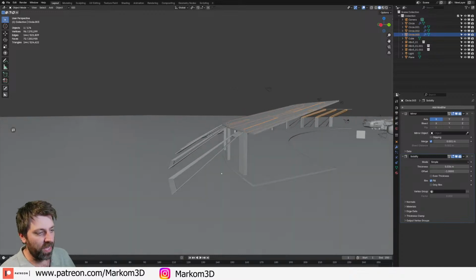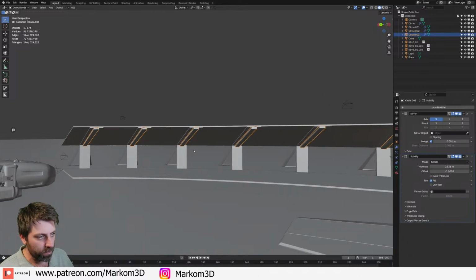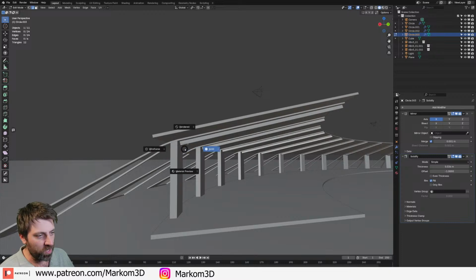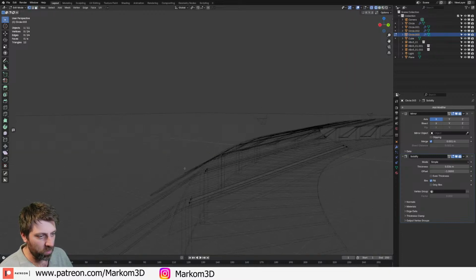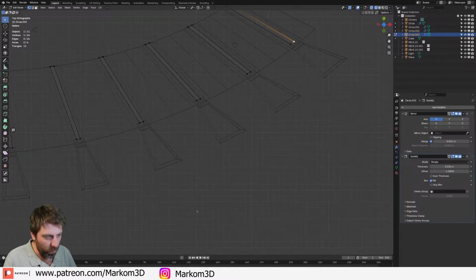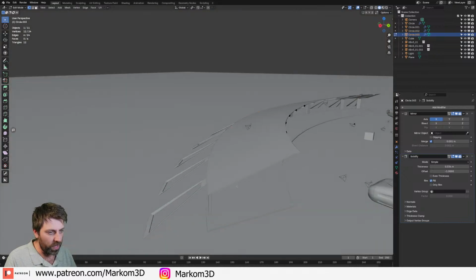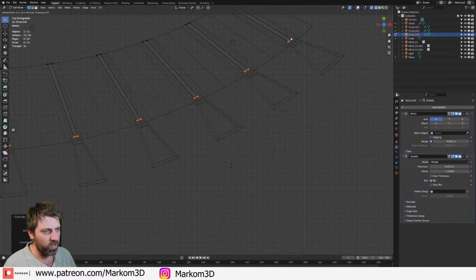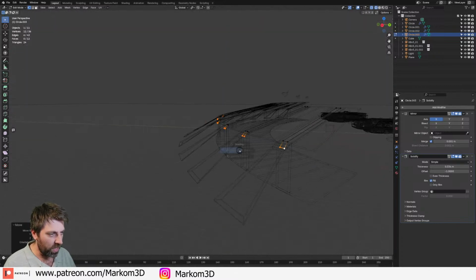Roof support needs to be thicker, you reckon? Almost feel that should be extruded as well. So let's grab all this. And we are going to go into, how are we going to do this? E to extrude, Alt S that way. And then we'll scale it down.